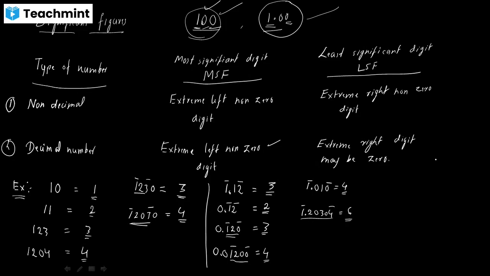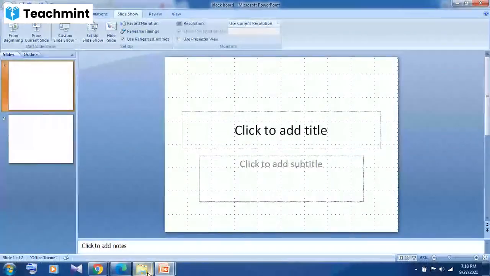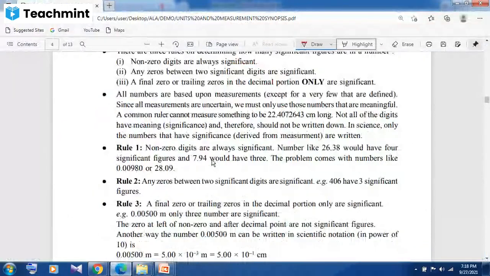Whether all of you understood the easiest way of learning this number of significant figures? This is the tabular column, students. Whether it is easy to remember? Yes, good. Shall I clear the screen? Hope everyone took it. Whether all of you noted it down? Good. So that is about significant figures.